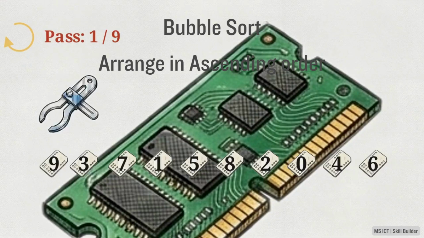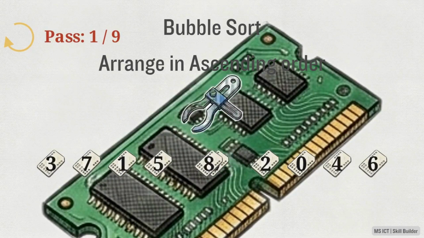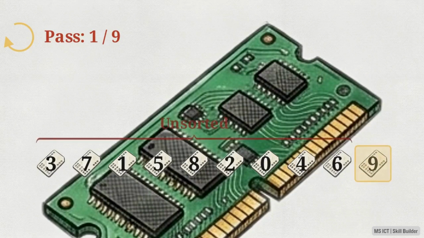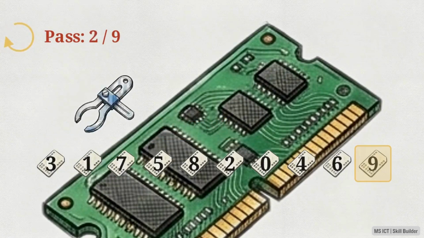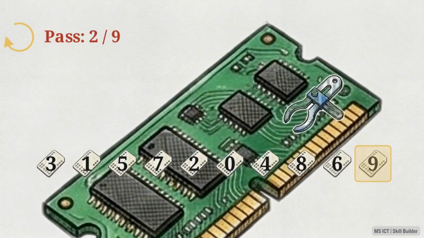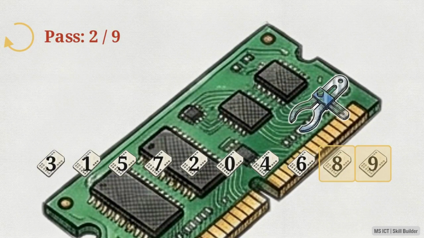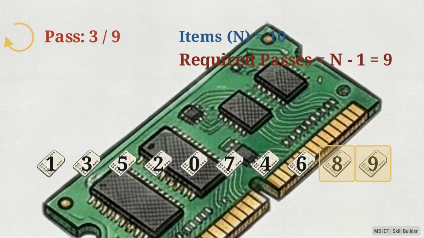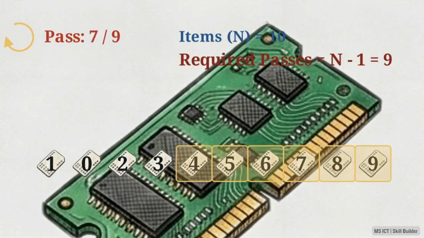Notice what happened. Completing that entire sequence across the row locked exactly one single piece of data into its correct sorted position. The rest of the numbers left behind might still be completely out of order. Because one full pass only places one number accurately, a standard bubble sort is forced to repeat the entire looping process over and over. To guarantee every item is sorted, it has to run through the list a total number of times equal to the number of items minus 1.